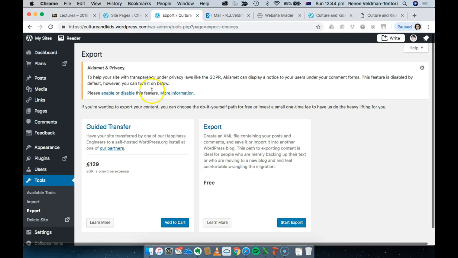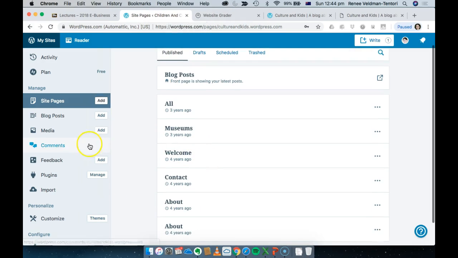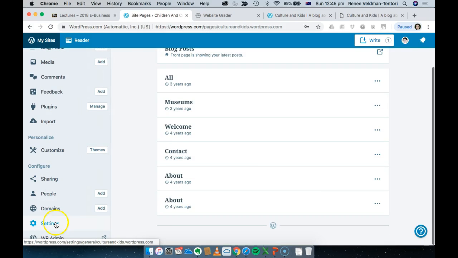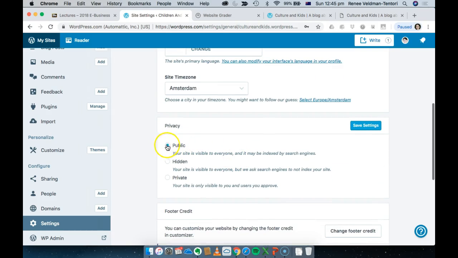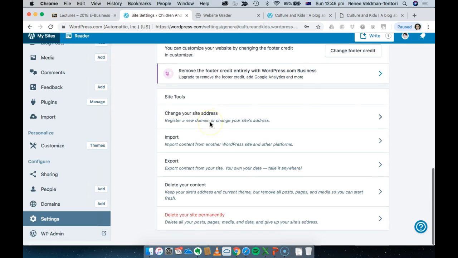It's just that it's a bit of a mess because my themes and everything need to be set up better. So what I'm going to do so that I don't confuse myself is shut down this, my original one. This is my new one. And my new site here, I'm going to have to go through and just customize everything. So first I went to the settings and I updated the site title and tagline, and I changed it to public because it was private. I updated my time zone.